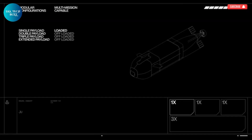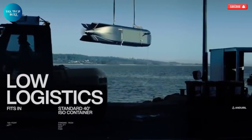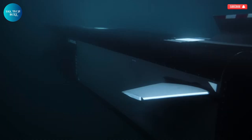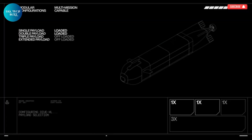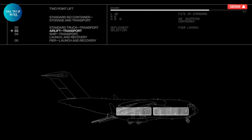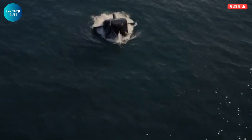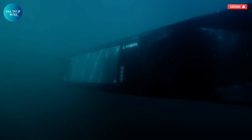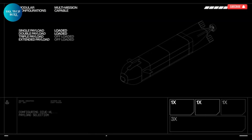Its all-electric drivetrain enables it to remain submerged for long periods without needing to surface, enhancing stealth and mission flexibility. Despite its large operational scope, the Dive XL maintains a compact form that allows for effortless deployment from various platforms like ships or piers, ensuring operational efficiency even in challenging conditions. It represents a major leap forward in maritime autonomy, setting a new benchmark in underwater technology by offering a blend of reliability, versatility, and high endurance — ideal for both defense-related tasks and commercial applications such as offshore energy inspections or environmental monitoring.